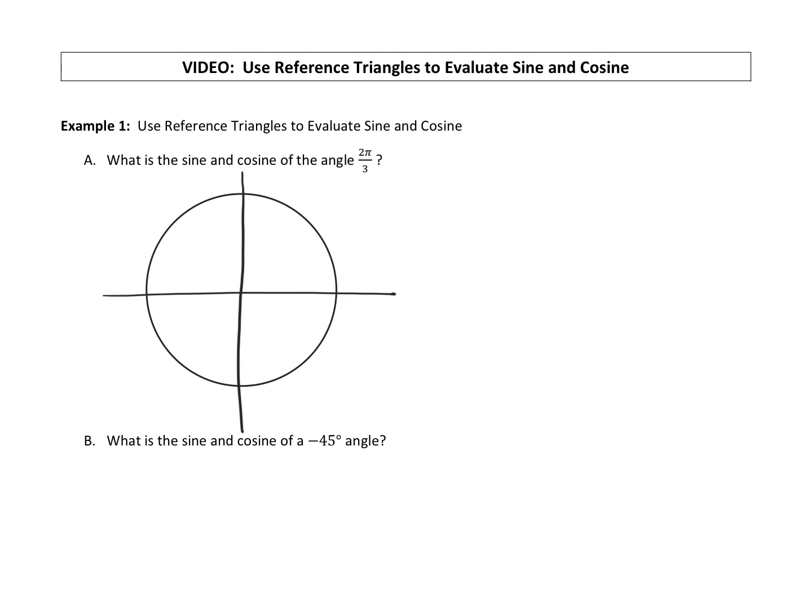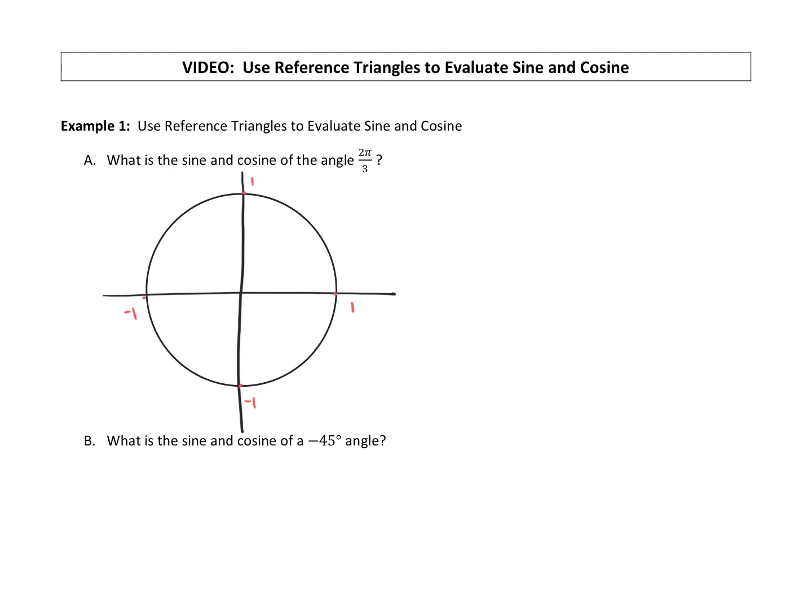Okay, so here we have a coordinate plane. Here's our unit circle. Just a couple reminders about the unit circle. It does have a radius of 1, so you know where it hits each axis. This is a 1, that's a negative 1, this is a 1, this is a negative 1. It's always good to keep that in mind. And then we are going to evaluate the sine and cosine of the angle 2 pi over 3.